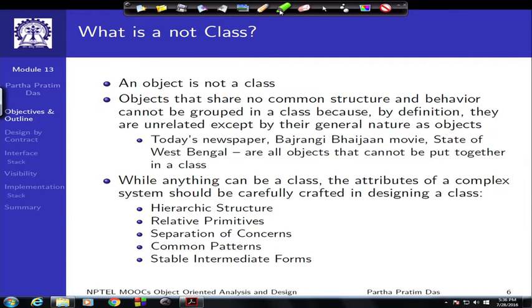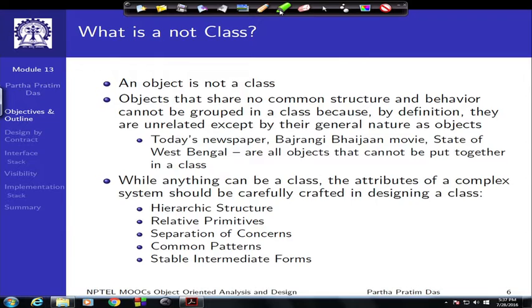Now, if we also ask what is not a class, then we will observe that a collection of objects which share no common structure or common behavior cannot be grouped in terms of a class, because a class by definition has to have the common structure, semantics and behavior.